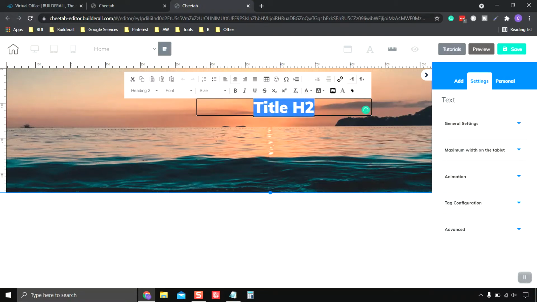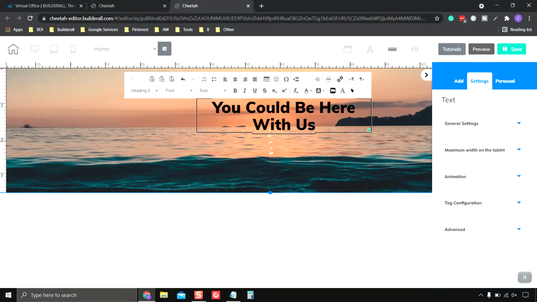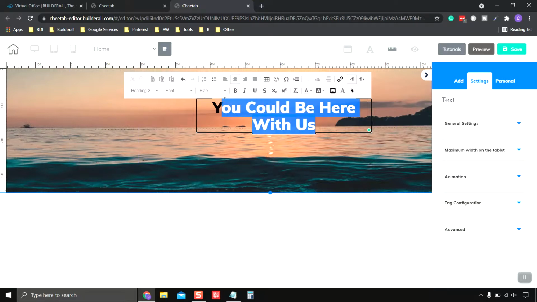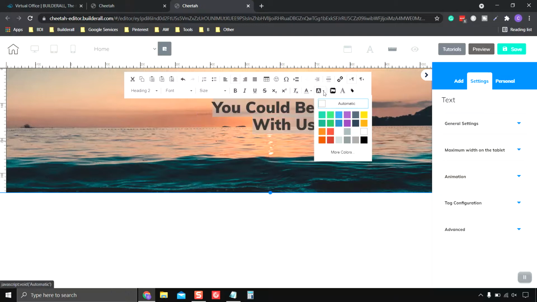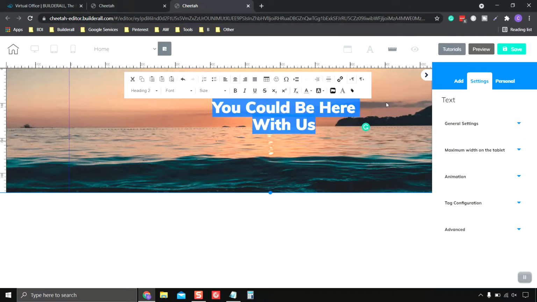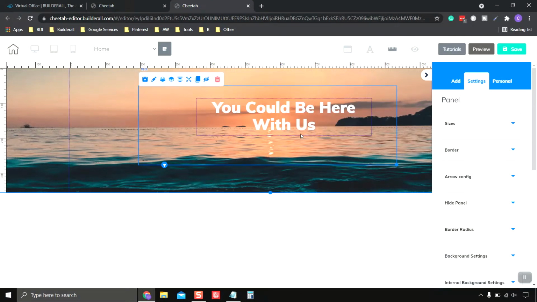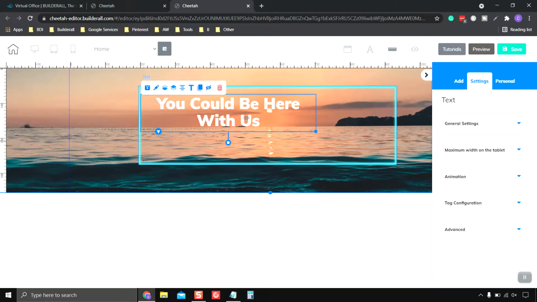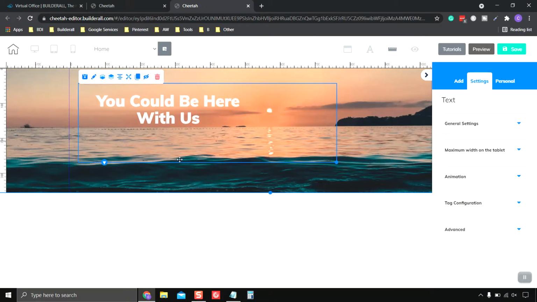And let's type, good, whoops, here with us. And what I'm going to do is I'm going to change the color of this. Right here, just do white. And let's move that. I'm going to move the box over here as well.